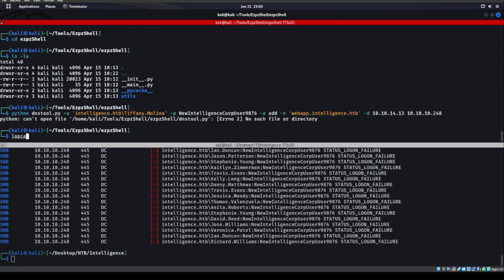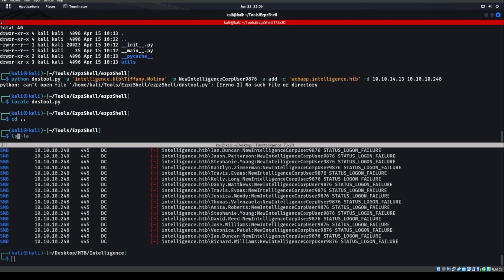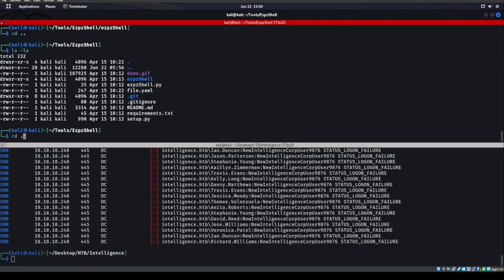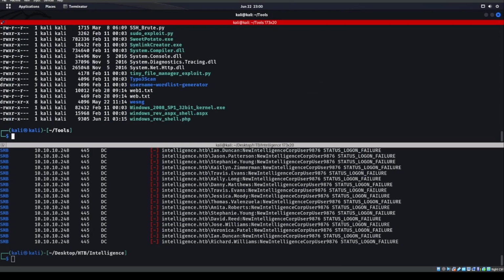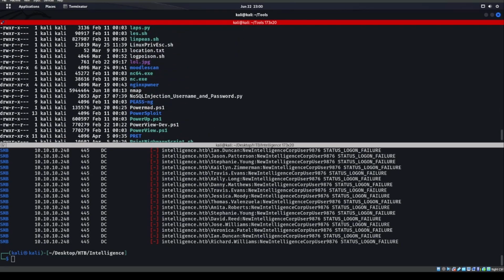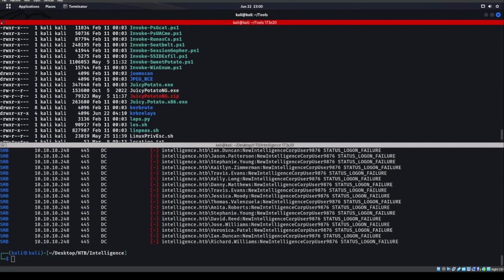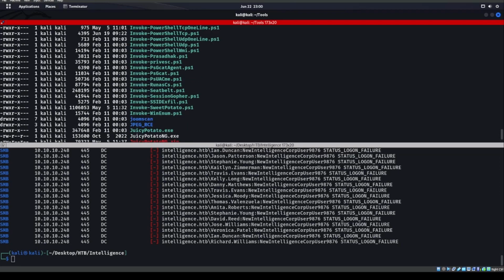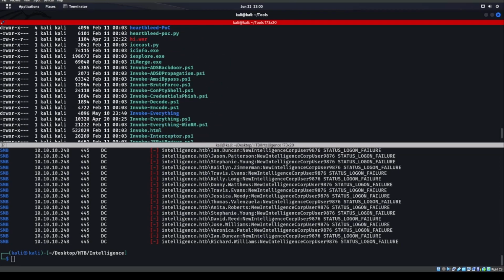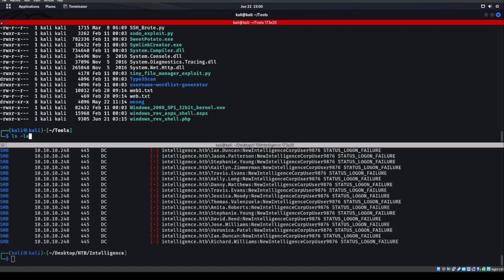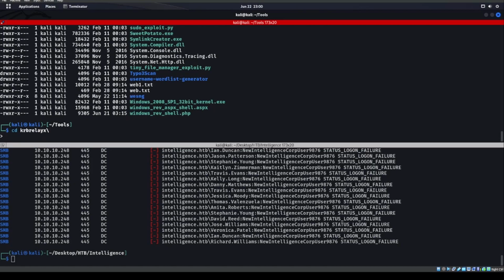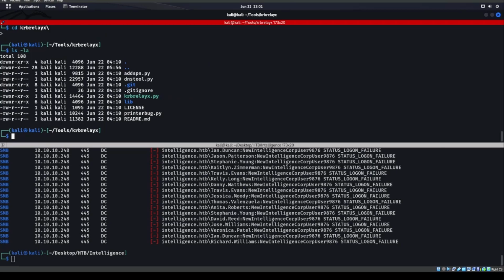Yeah, where's, I forget where it's at. But it's got a really weird name. Is it the krbrelayx? Yes, it is. Okay, so it's a Python dnstool.py.